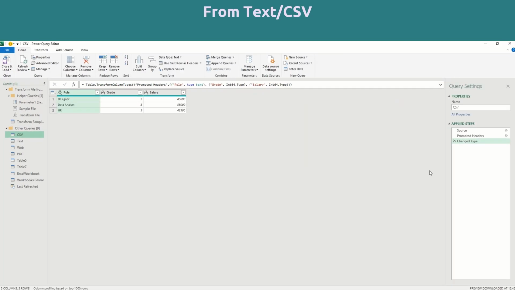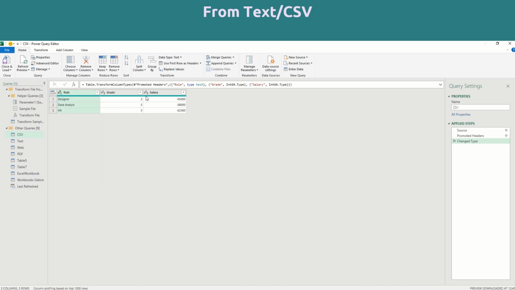Now I'm just going to make this full screen. And as you can see, there are some steps here on the query settings on the right hand side. Now, these detail what is happening to your data here. And for the CSV, we can see we've got the roles, the grades, and the salary. Now, as you can see next to each of the headings, there is this little box with an identifier, ABC 123, which you can identify as being text and numbers. But if you click on it, you can see different data types, which you can use and amend to.